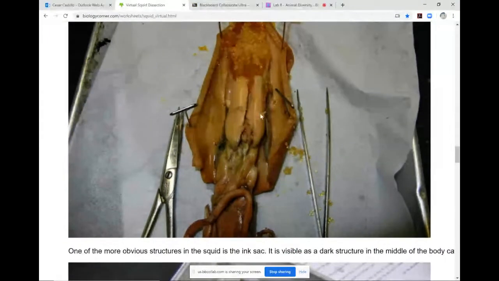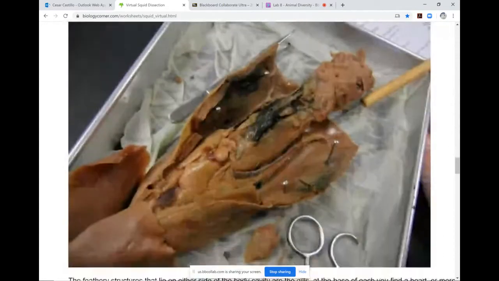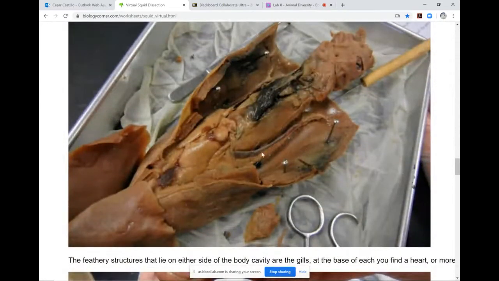Right? This structure here, which is paired with another one over here, are the gills. And this dark section here is the ink sac. Here's a much better picture of that. Here's a gill. And on the other side is another one. You can see these guys are bilaterally symmetrical. This is the plane of division where I'm passing the arrow. This dark black thing here, that's the ink sac. They release the ink into the environment for protection.